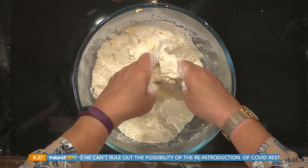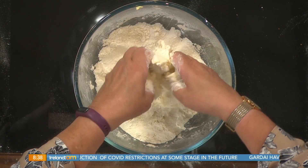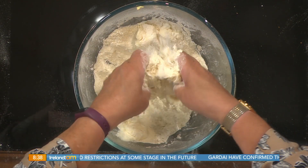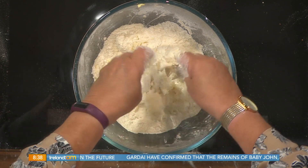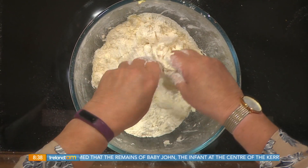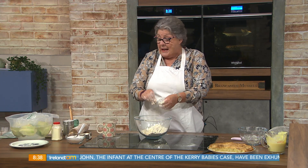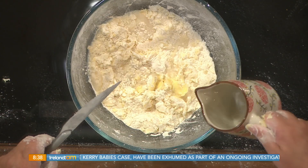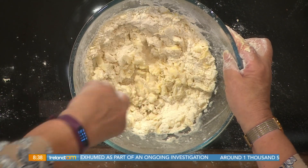A lot of people put their full hand into the mixing bowl and play havoc with the mixture. You just use the tips of your fingers, lift the mixture to allow the air in, because the air is the raising agent, and just coarsely rub the butter or marge through. You want pieces of butter or marge about the size of a walnut through the flour. Don't spend too long — if your hands are stuck in the bowl, you're going to raise the temperature. Having done that, we just bind those ingredients with some cold water — approximately a quarter pint, which is 150 mils.